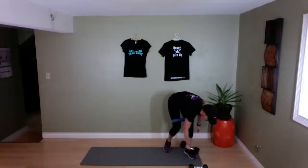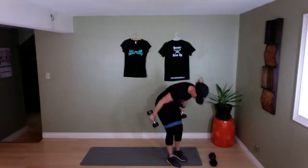Back to your squats. Dumbbells on the shoulders. Squatting it up and down. Don't get up too quickly. 4, 3, 2, and time.